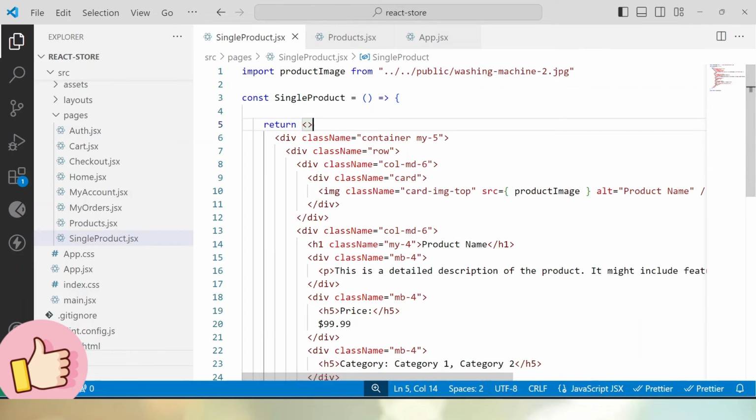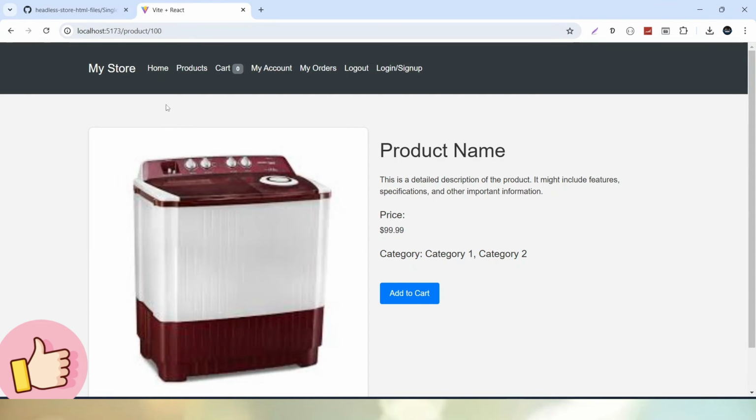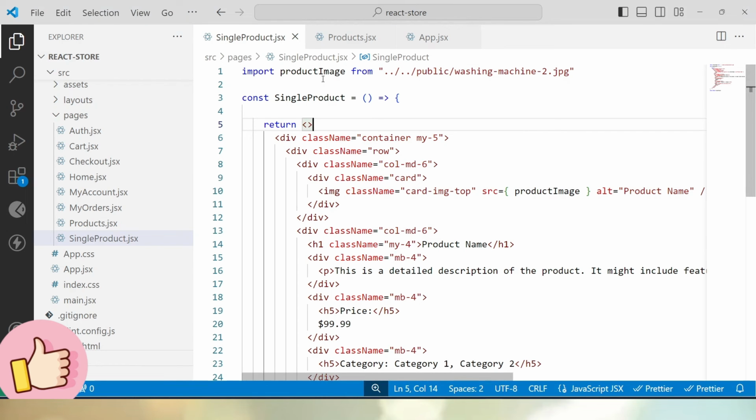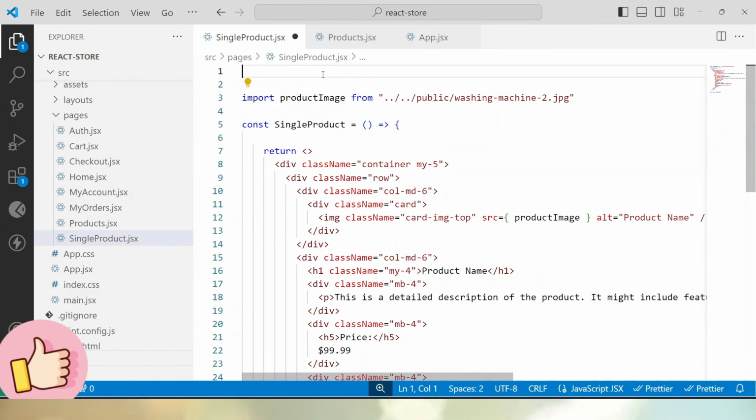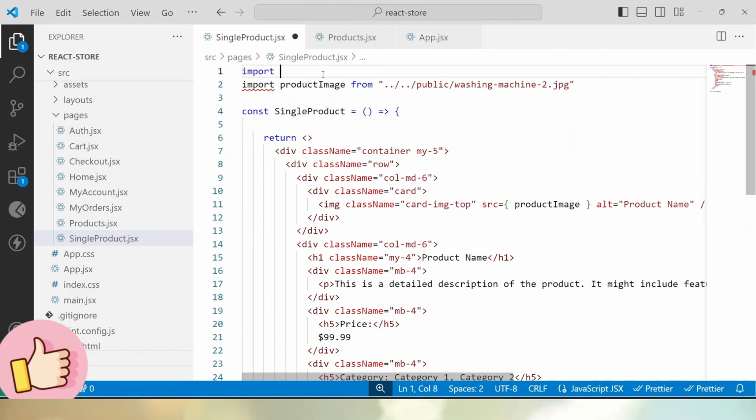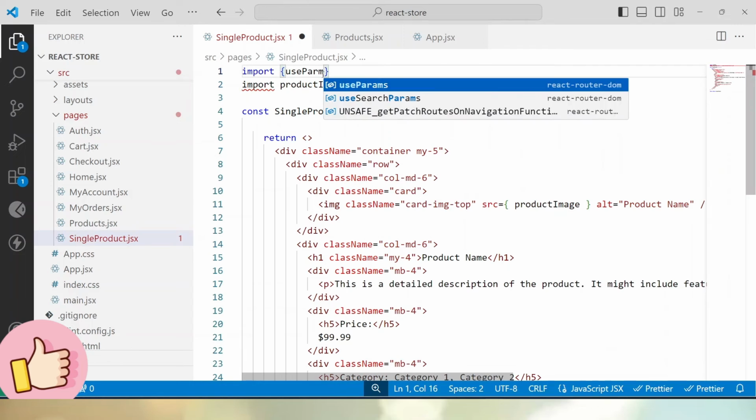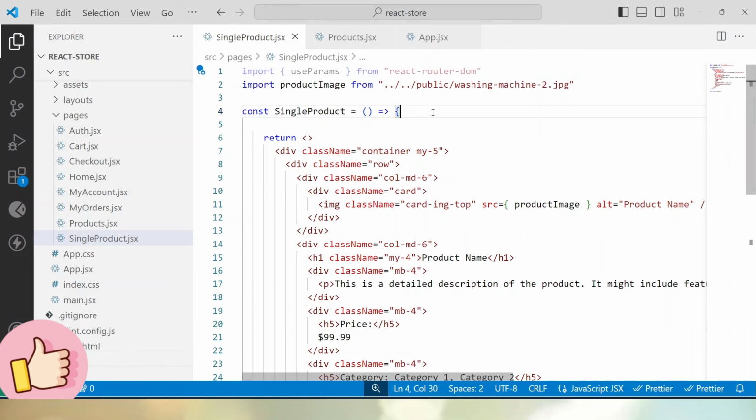Now this time I want to read this product ID in this layout. So how to read? By using the concept of useParams, what we have seen inside the basics class of React application. So here, let's import first. Import curly pairs, then I will use params, and this will come from React Router DOM.